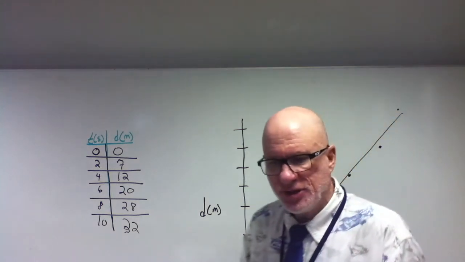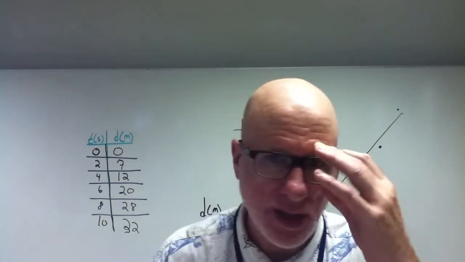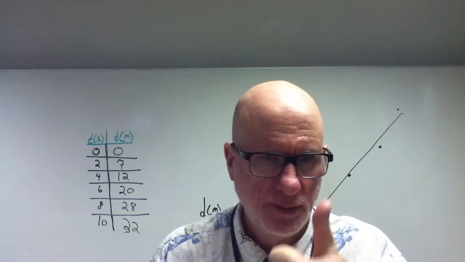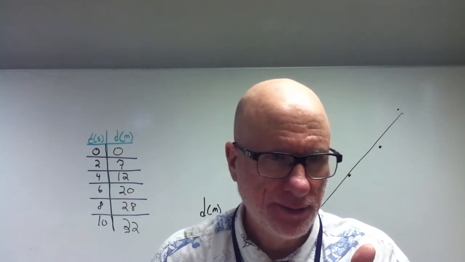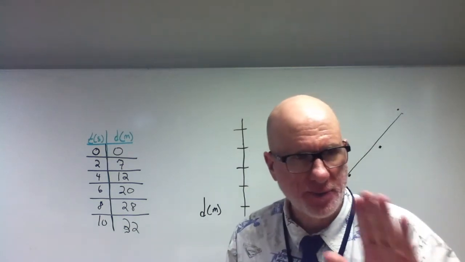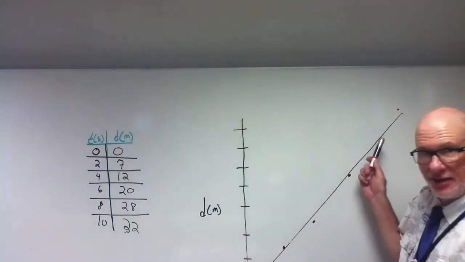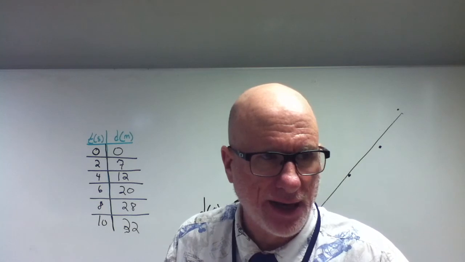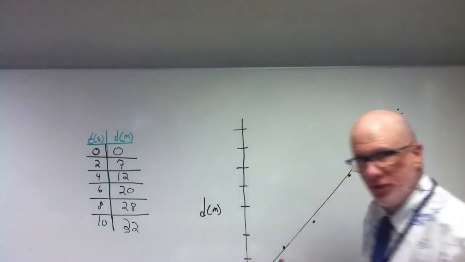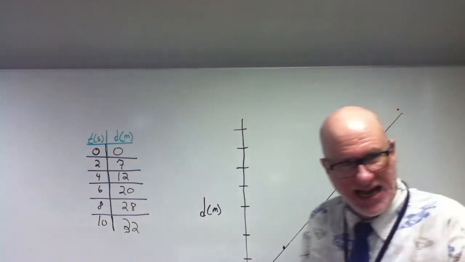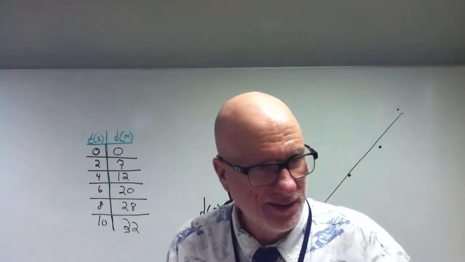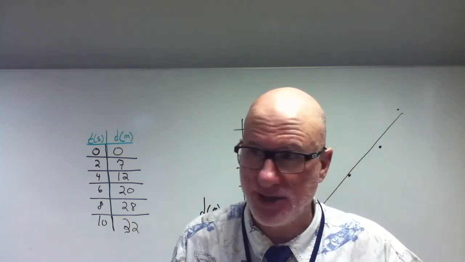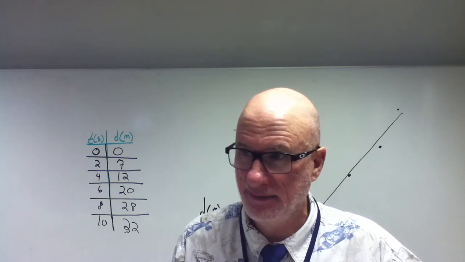Now, remember, this is key. This is on video, so you can re-look at it. You plot your data. Before you draw the line, you plot your data. The dots are the data, right? You draw your best straight line through the data. Now, you use that line to find the slope. You're not using your data. You're using the best straight line through the data.